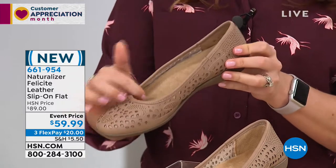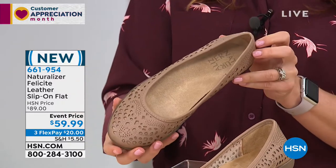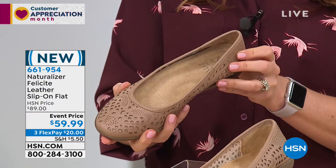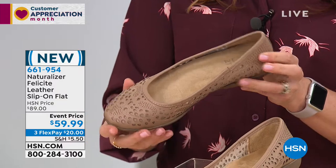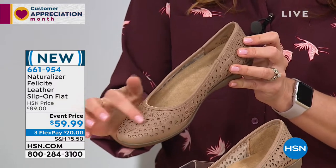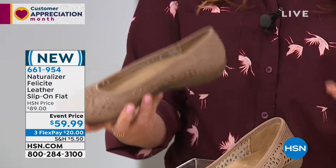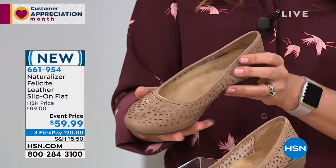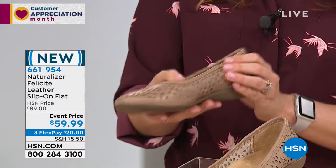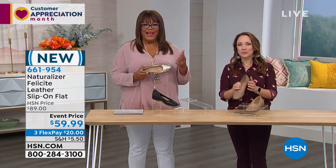And of course it's breathable lining because it's got the nice cutout design here. I really like the design of this too, because I think it gives it a nice kind of world or global vibe. It almost looks Moroccan a little bit with the little paisley design here. So I think it's just a really fun shoe that can elevate a pair of jeans or a skirt. And especially if you pick one of the real fun colors like the metallic colors, it's just really unique — not boring, because a lot of times a flat can be boring.